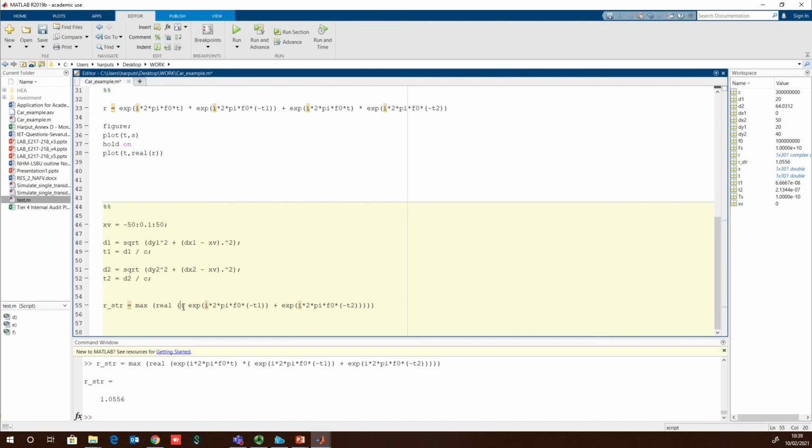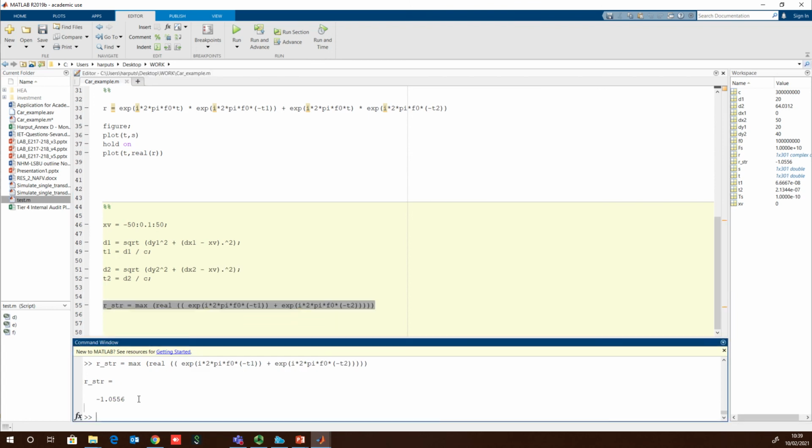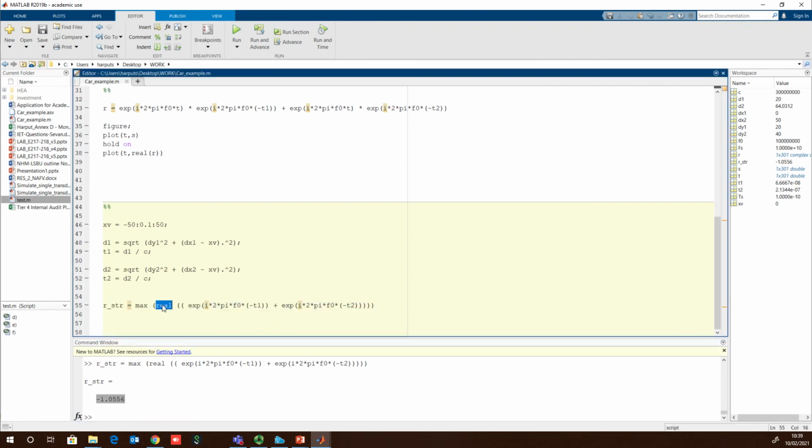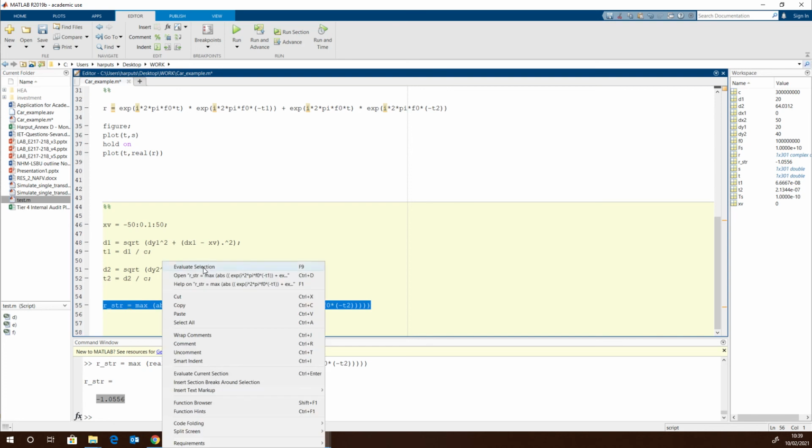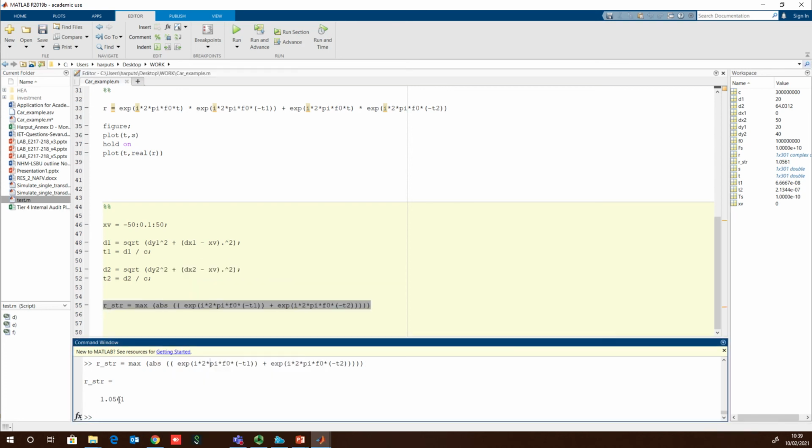I'm going to show you that it's actually just a function of the phase. So we don't need to consider the rest. I did the same operation again. This time it showed a minus, because I was looking at the other part. But we can just do an absolute value operation, because we don't want to find the negative or the positive thing. We just want the absolute value of the signal strength. If I run this again, evaluate selection, what I get is exactly the same. So this is the phase of the signal. That tells us if the interference between the two waves is constructive or destructive, or how they change according to the phase.